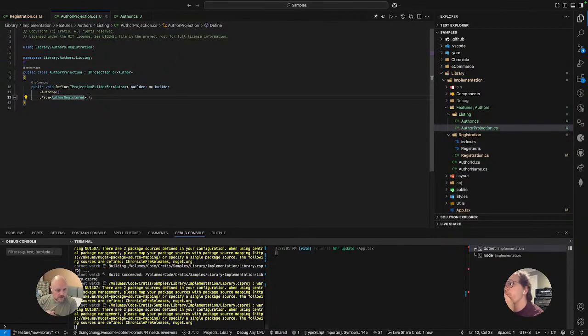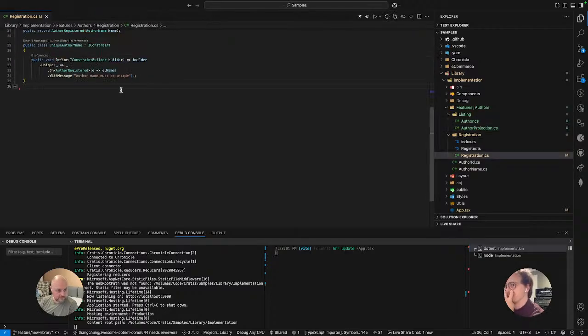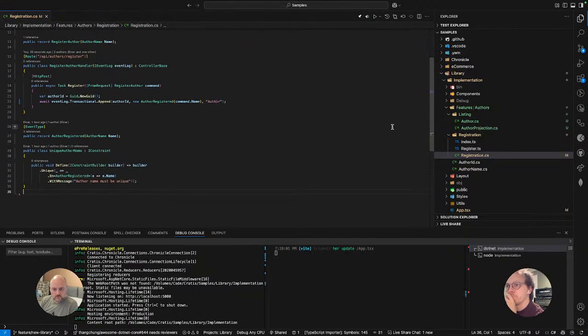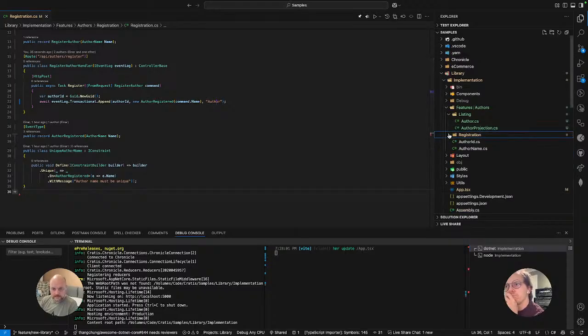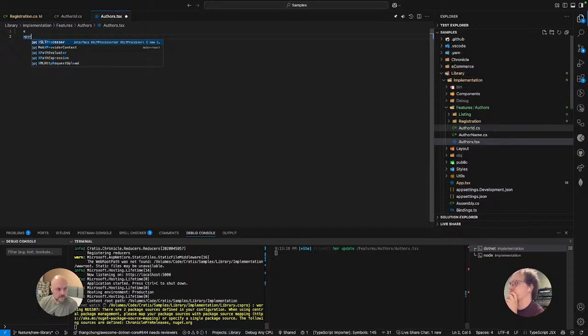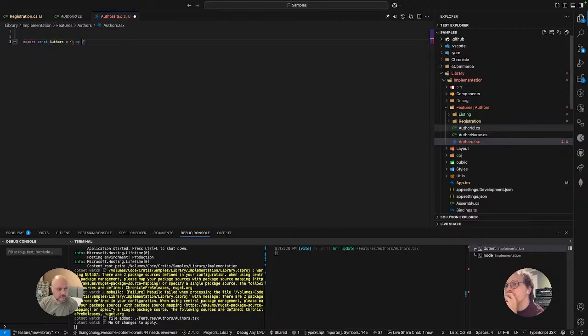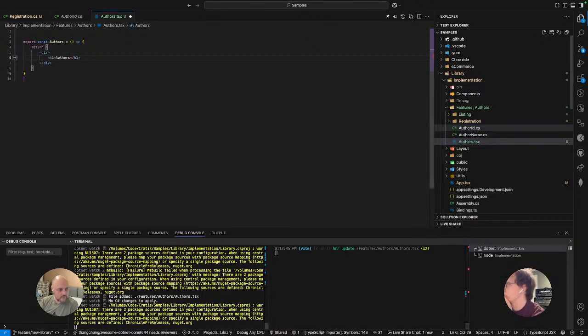Right. So now we can go back and actually take a look at making the front end for this. What we would typically start with is maybe a landing page for authors. So we would have an authors TSX, and we would export an authors component like this. Right now, just: Hello, like so.